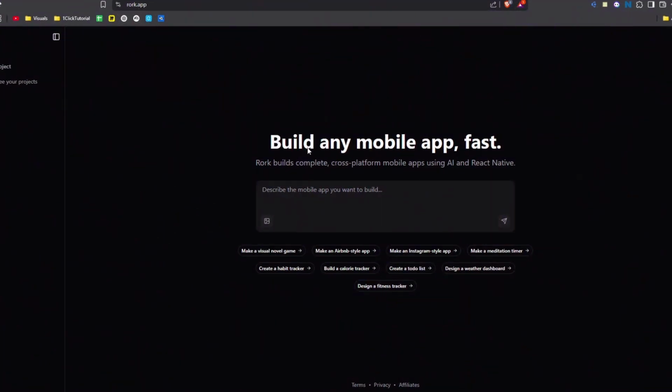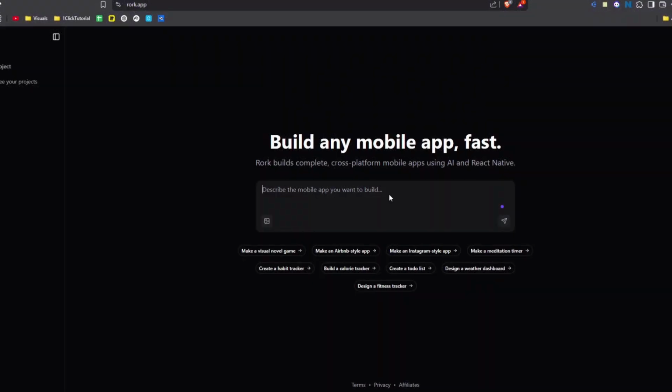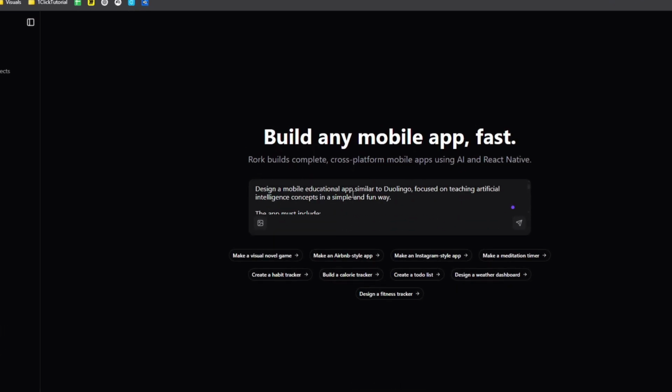Alright, let's go ahead and try out this tool. Here we have various examples to choose from. We're creating an app, so let's get started with that. Let me think about it carefully. Alright, let's paste the prompt here.